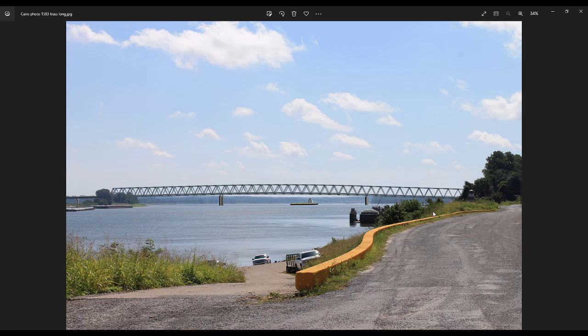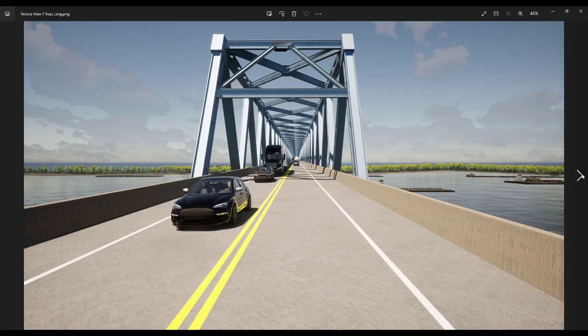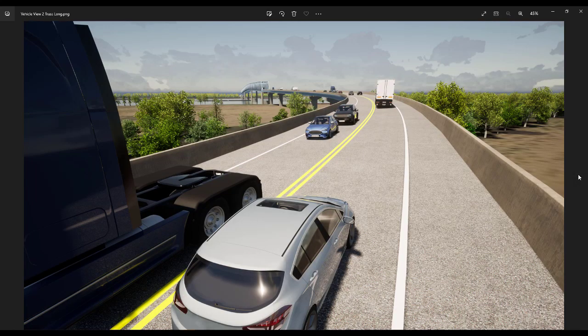Another way of using these 3D models for visualization is a drive-through. Here's an example, looking at the truss and getting a really good idea before we're there, as we drive through and look at what that portal looks like through the tunnel. These are completely to scale.